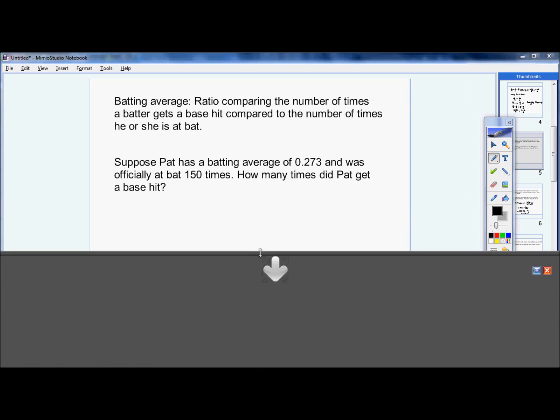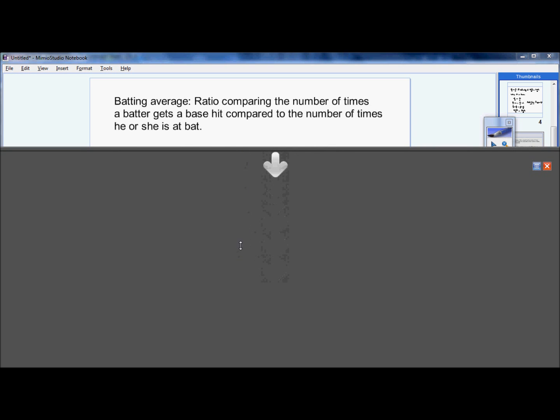Okay, so we're going to look at some very common ratios today and how to do some proportions regarding those ratios. First one I'm going to take a look at, we're coming up on baseball season. The snow is going to end soon, hopefully, and we'll have some nice baseball going on. And during that, you're going to hear some statistics. One of those statistics is batting average.